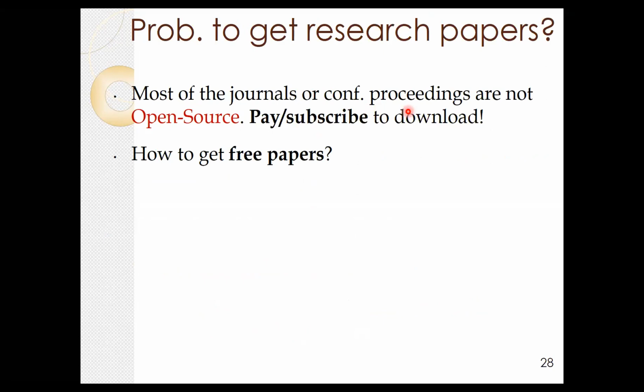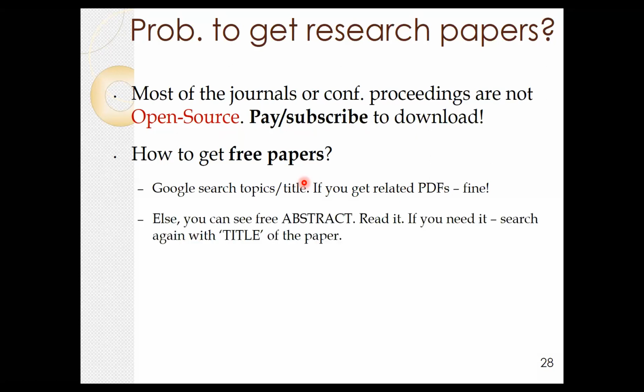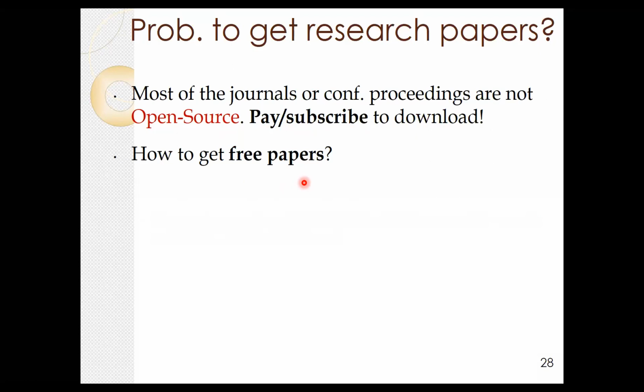Most of the journals of research proceedings are not open source. One professor asked me at the beginning how to handle it if I don't have papers. Luckily I have this answer here. Paying or subscribing to download is not possible, and many open source journals are basically not good quality. We must know this: usually, for money, they accept more papers. But still we can get something.